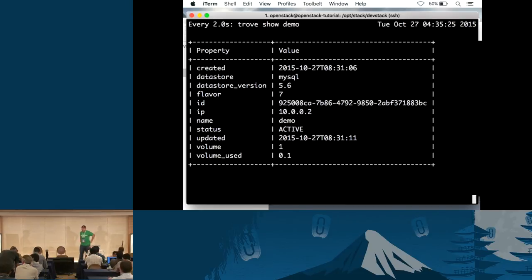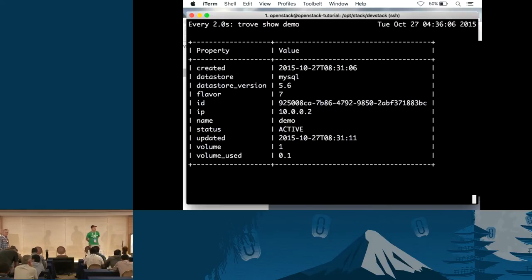All right. So we see something else that just showed up after it turned active. Now we see a volume used. That's actually reporting back and telling you how much of that volume that we gave it, 1 gig, it's using 0.1 gigs of that volume. So you can then key off of that if you needed to for metrics, or making sure, oh, I'm using like 0.9 of my volume. I probably need to upgrade, or I need to maybe increase my volume size for this instance. Well, there's a resize volume command that we can send to this, and we can resize that. And it'll go up to, for example, 2 gigs if we need that.